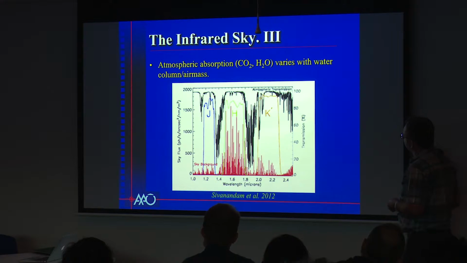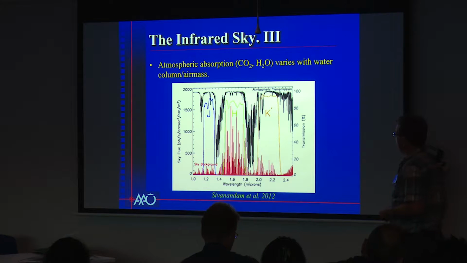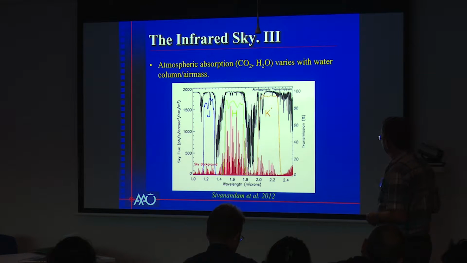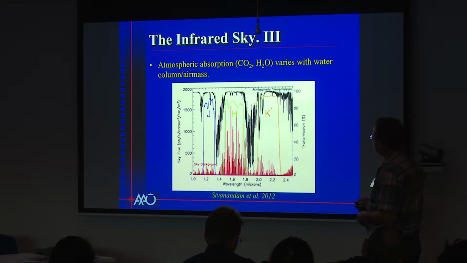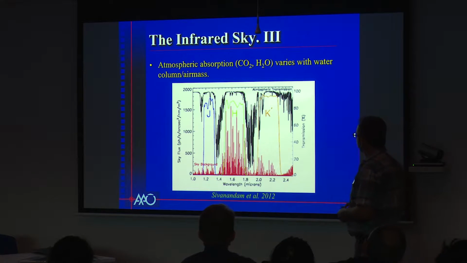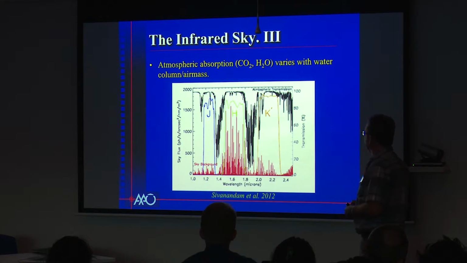Within the atmosphere itself, there are absorption features due to combinations of carbon dioxide and water vapor. And in fact, within the 1 to 2.5 micron region I've talked about, there are really only three specific windows that we can even observe in. Not surprisingly, this is where the J, H, and K bands are defined to be, to try and avoid these particularly deep absorption troughs at about 1.4 microns and between 1.85 and 1.9 microns as well.